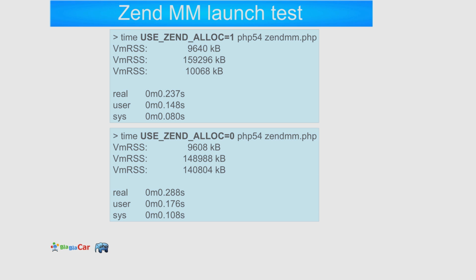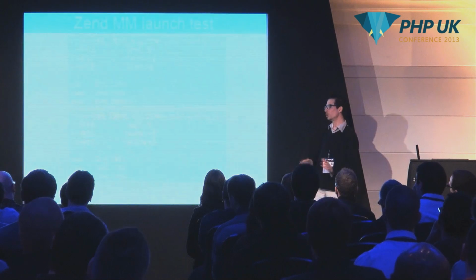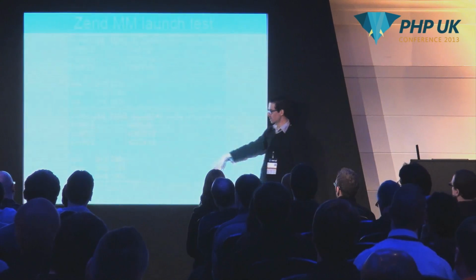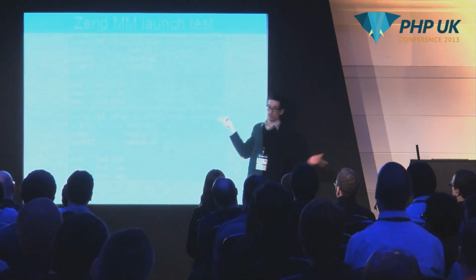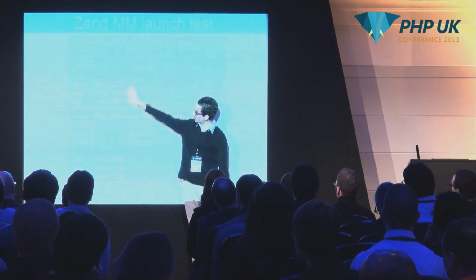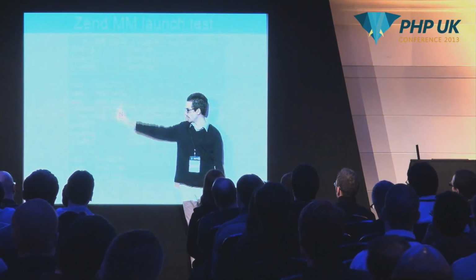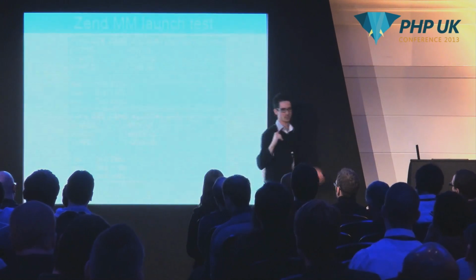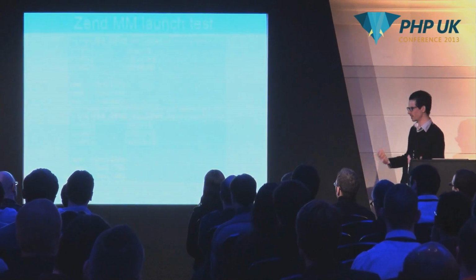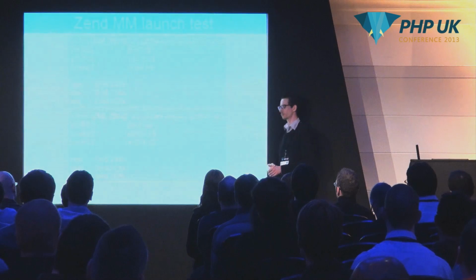And then call heap usage again, using Memory Manager and not using Memory Manager, on PHP 5.4. So this is the trick to disable Zend Memory Manager on a process at runtime. You just pass an environment variable, USE_ZEND_ALLOC, and when you set USE_ZEND_ALLOC equals 0, it will directly use malloc and free from libc, and it short circuits, you have no Zend Memory Manager anymore for this process. And what you can see using time, so benchmarking this script we just saw, is that it's actually more efficient when you use Zend Memory Manager than when you don't use it. It's little, okay, because it's a little script. I let you imagine on a very, very heavy website with lots of classes and lots of requests, etc.